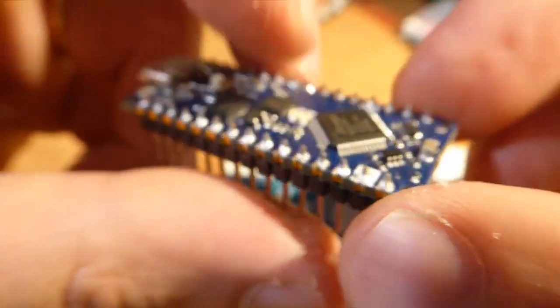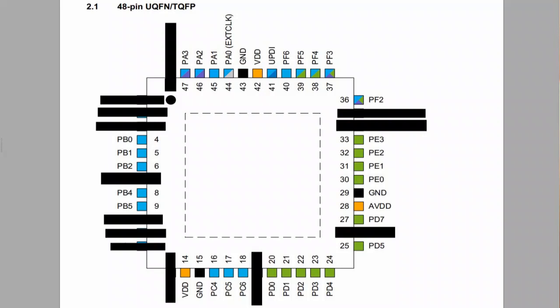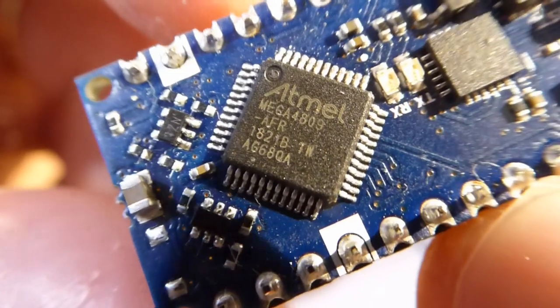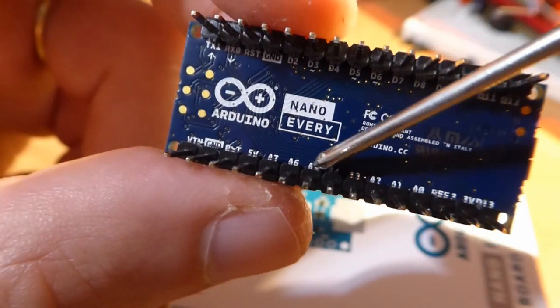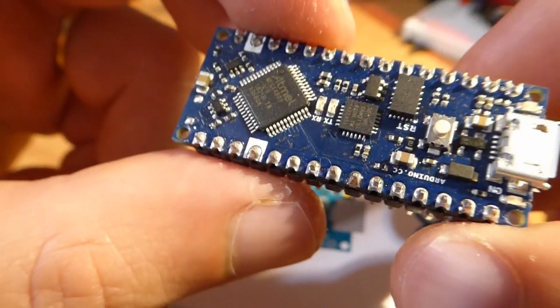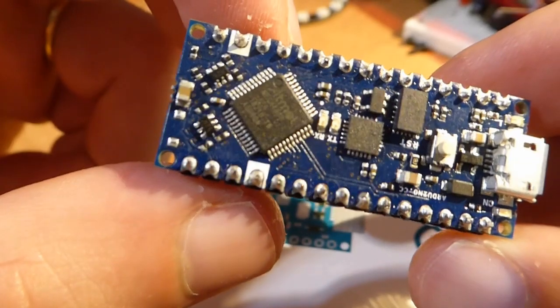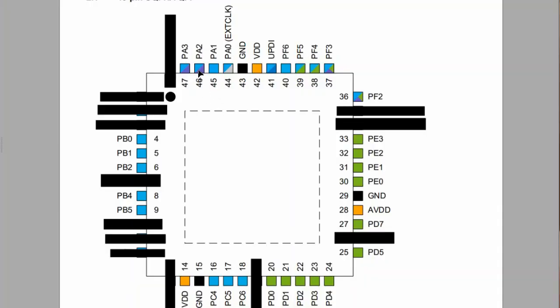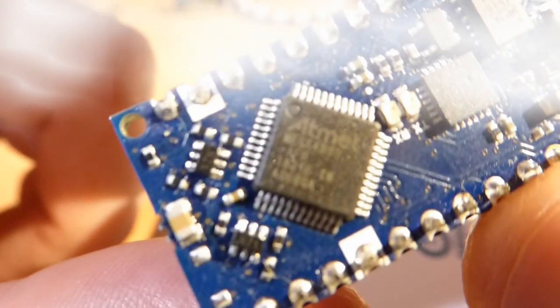Digital and analog are a sore spot on this board. The designers practically painted themselves into a corner by sticking to the old Arduino Nano conventions. Because of this, 13 perfectly good I/O pins of the ATmega4809 aren't connected to anything and are totally wasted. The Nano Every has 8 analog inputs designated A0 through A7, and following conventions, A4 and A5 also have the alternate function of I2C communication. However, looking at the ATmega4809 datasheet, there is no single pin that can serve both as an analog input and as an I2C master. To allow this double functionality, the designers basically short-circuited the two pairs of pins — port A pin 2 with port F pin 2, and port A pin 3 with port F pin 3. This hack works, but if you play around with the internal registers and forget this subtlety, issues and even smoke will rise.